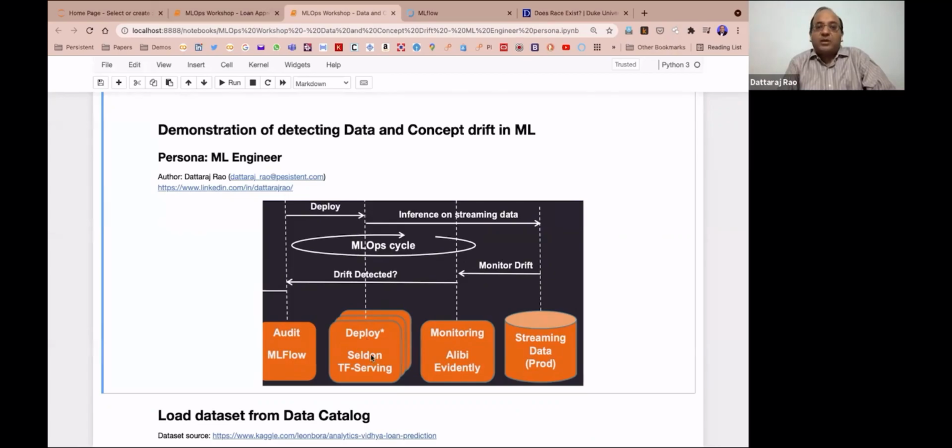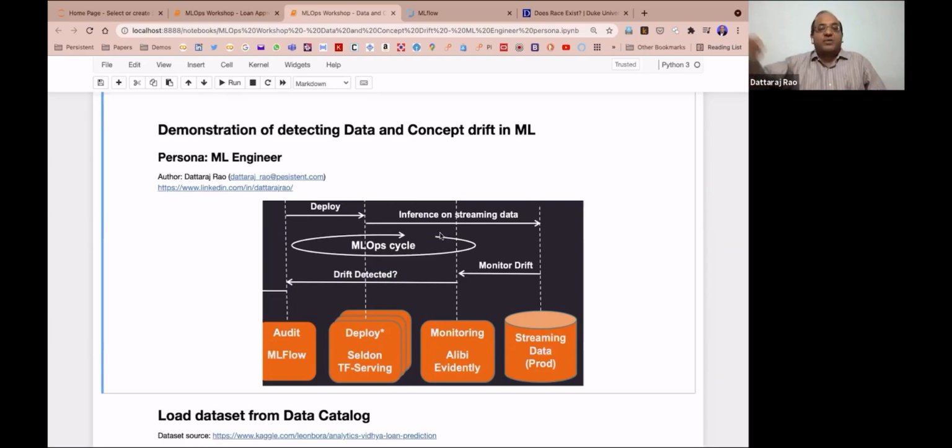Seldon is very popular for serving, but there are other options like TensorFlow Serving. I want to feed live data to it. So typically this would be hosted. Seldon lets you host it as a microservice, and it will monitor the microservice. Now the advantage of having something like Seldon is it will control the invocation of your model. So it will package your model as a microservice, deploy it, and then you can have some patterns for deployment. So you can do A/B testing.